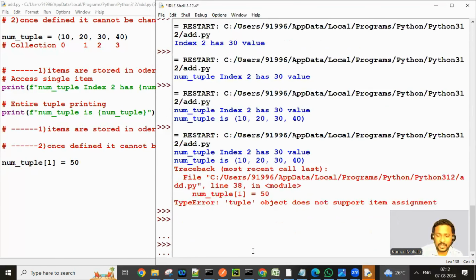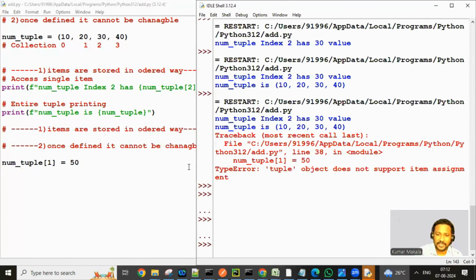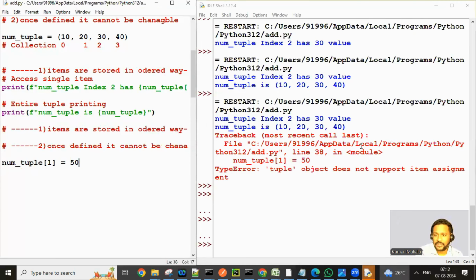Okay, so the beauty of Python is it will clearly tell you what the problem is and which line. See, it is clearly telling you are trying to execute a file called add.py, but it is not happy with line number 38. Line number 38 is num tuple of 1 equal 50.